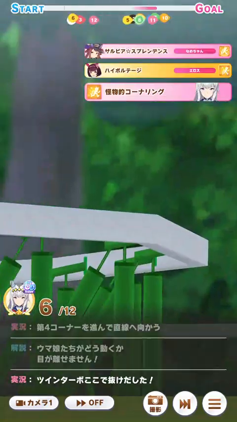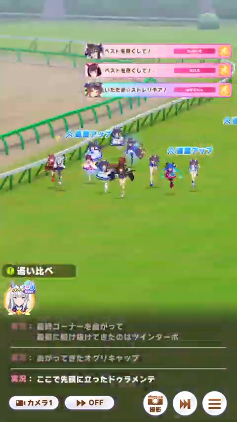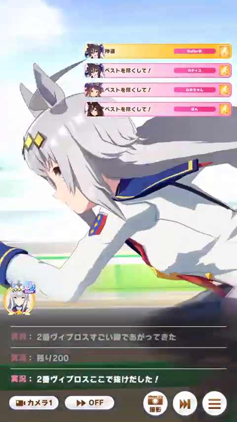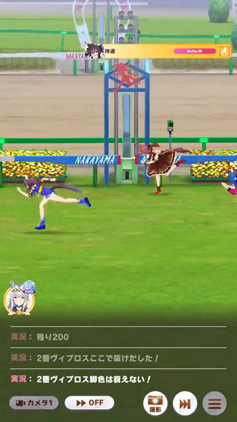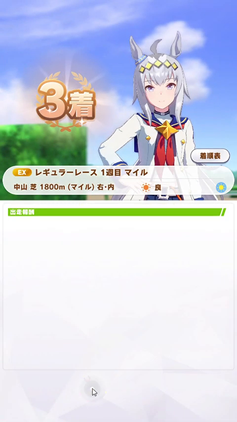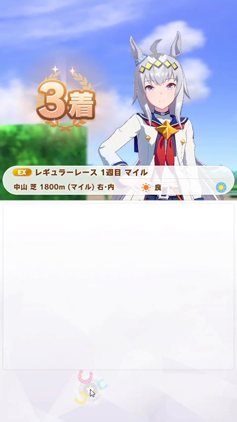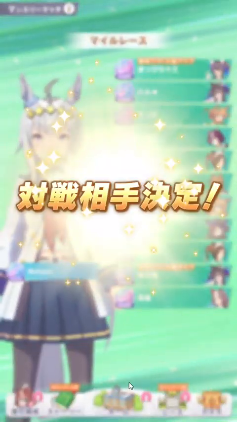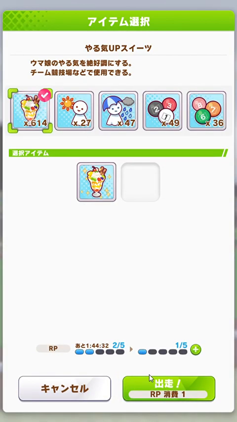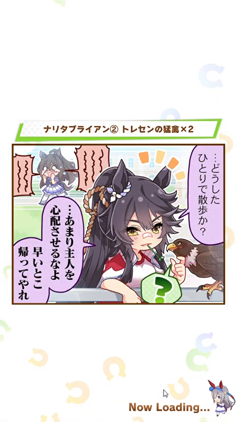Not the mile corner. High voltage now. Oguri cap! Oh, Vivlos? Third place. So, with third place, you get 58 points. Alright, so you want to be at least 1, 2, and 3, it looks like. Do it one more time. Yes. 6 and 6.